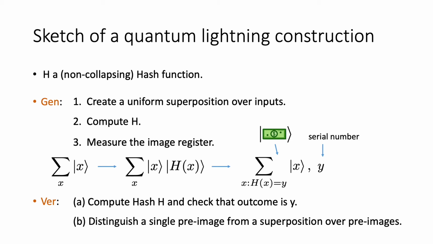And so why is step B important? Well, without step B, an adversary could do the following. The adversary simply picks any x, computes h of x, and outputs cat of x as the banknote with serial number h of x. Of course, knowing x, an adversary can create as many copies as they want of cat of x. So such a state cannot be allowed to pass verification. And part B enforces that the banknote should be a genuine non-trivial superposition over pre-images.